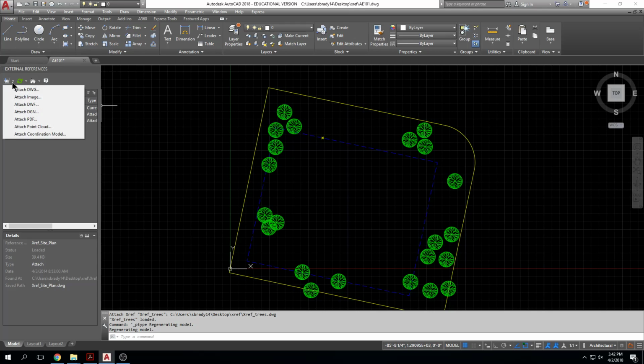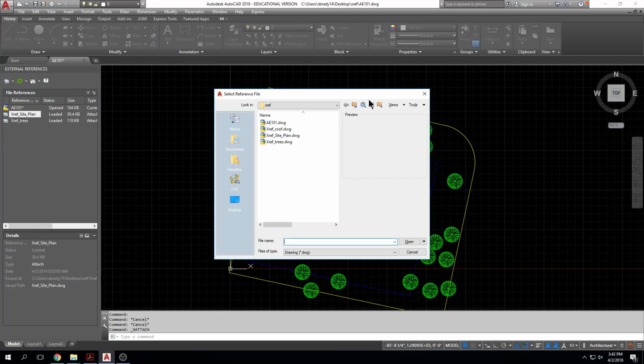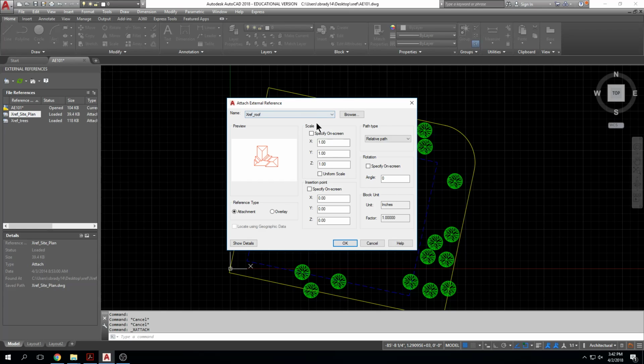So let me show you how to do that. I click on attach drawing again. I click on roof plan, open. But now instead of leaving all these blank, scale is going to stay the same. I want to specify a specific place in model space, an insertion point when I xref this in. So I'm going to check yes.